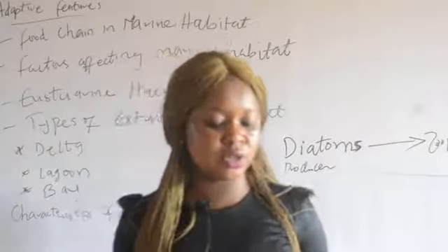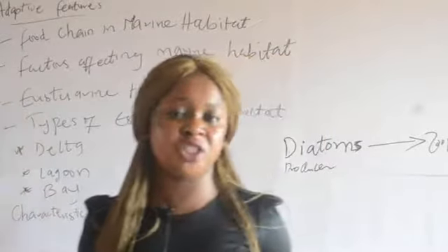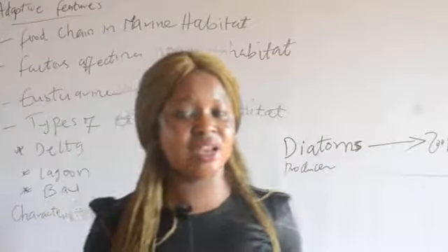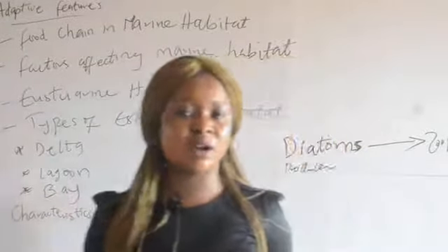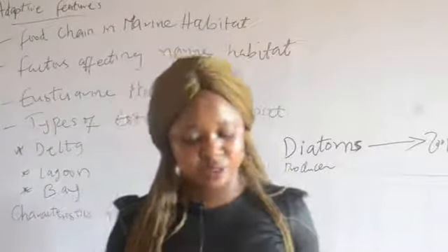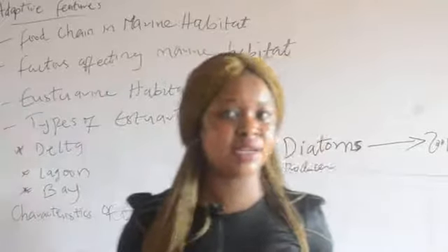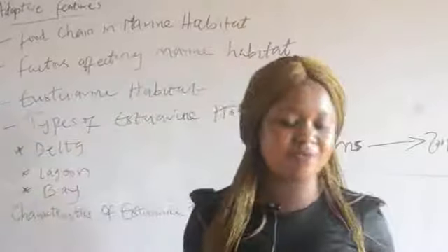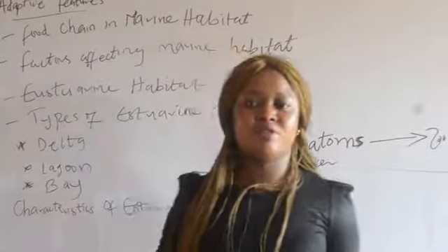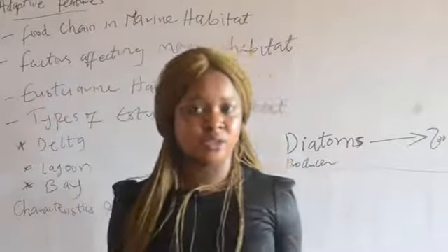The next one is low species diversity. Fewer species live in the estuarine water because the salinity is not as high as that of the marine habitat, and it's not very deep. So some organisms don't always diversify to other habitats. So they have low species diversity. The next one is that the water is affected by tides. The sixth one is that the estuarine habitat has a high level of nutrients, higher than that of the marine habitats. Nutrients are more there because there is no salt content.